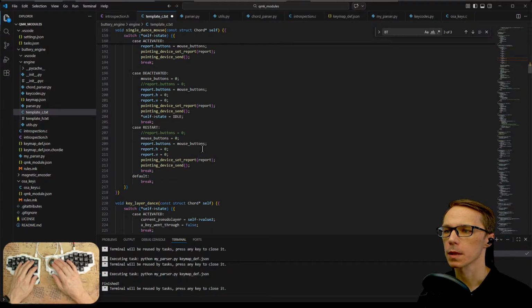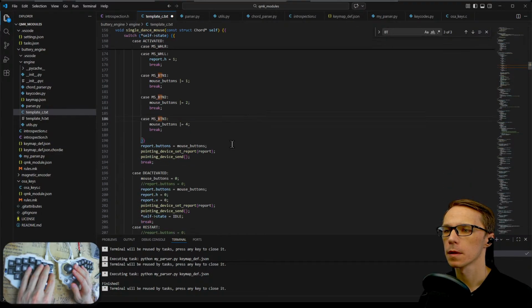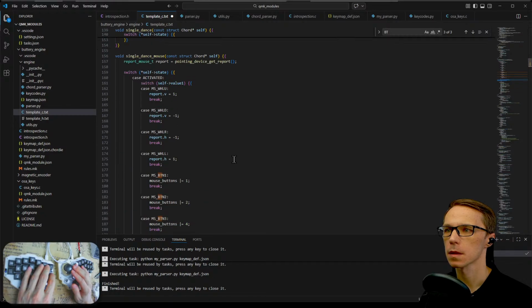Also, I think we can move out all of this stuff to the outside. Why? Because over here we are sending the report. So over here we are sending buttons. We get the report over here.